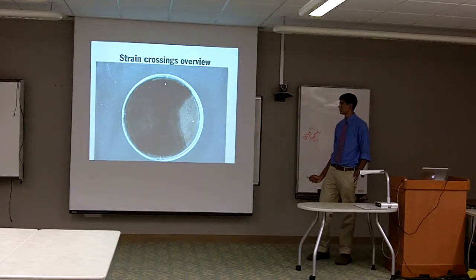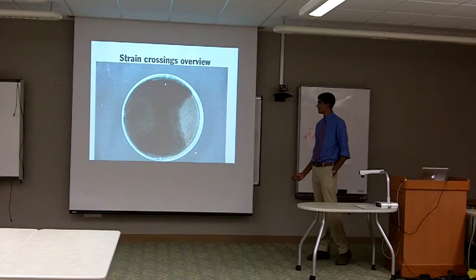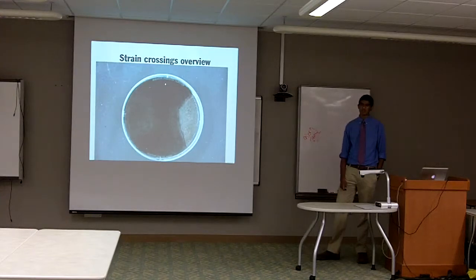But the right side of the dish is completely clear, because recall that the PER43 mutant can't produce normal spores to fire on the lid. So here I've drawn with a Sharpie the contact line on the lid. And notice how there are some spores that bleed over onto the PER43 side right along here. So those are the spores I'm interested in.